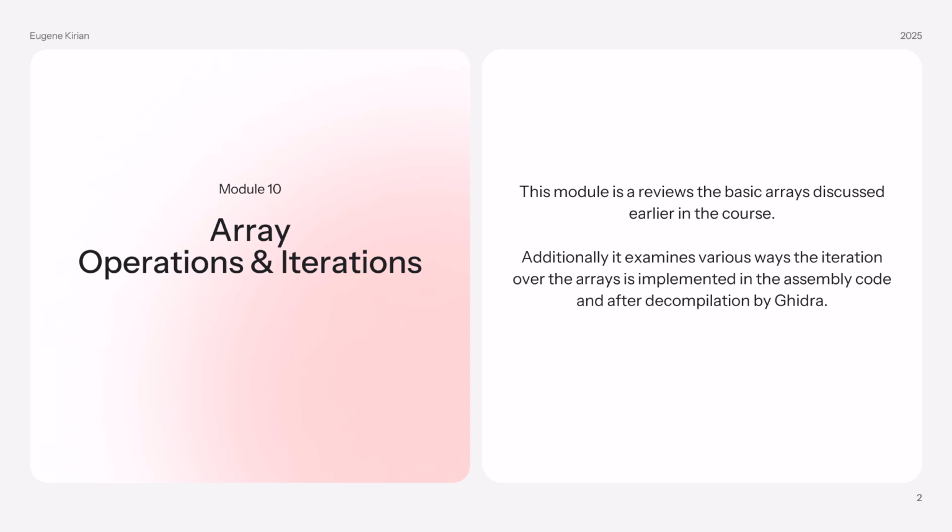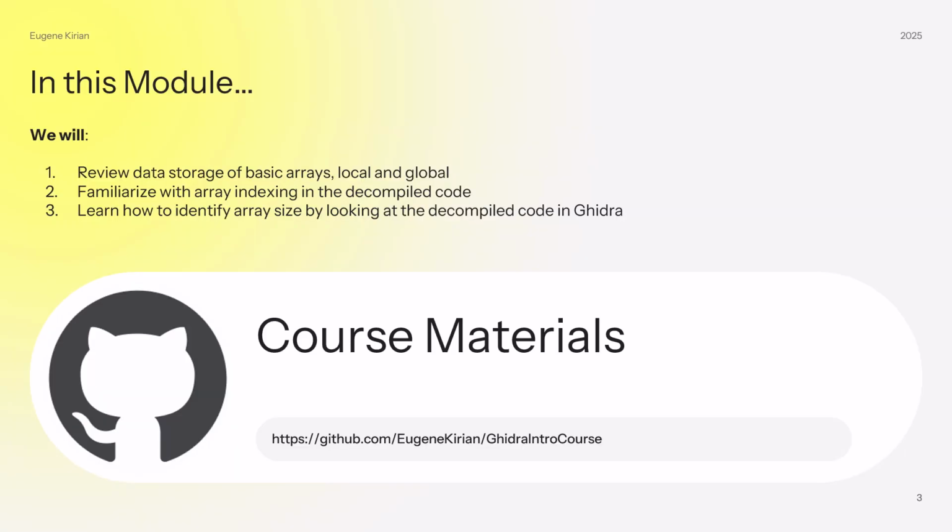Let's start. There are a few goals I want to achieve in this module. First, revisit Module 5 and its coverage of arrays of basic types. Second, familiarize you with identification of code patterns that are relevant to arrays, both global arrays as well as arrays local to a function. Third, I want to build your skill identifying size of array elements. This is very important and builds up to the next module in this course. And lastly, to look at an interesting example of an array data visualization in Ghidra closer to the end of the module.